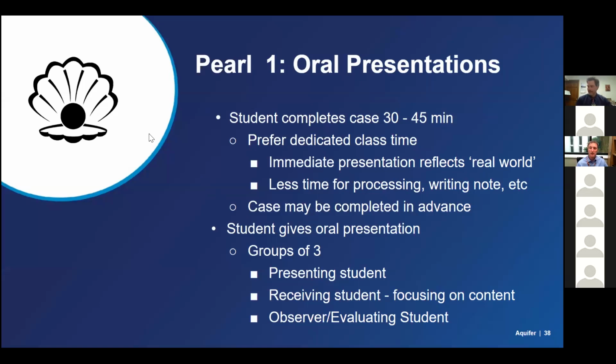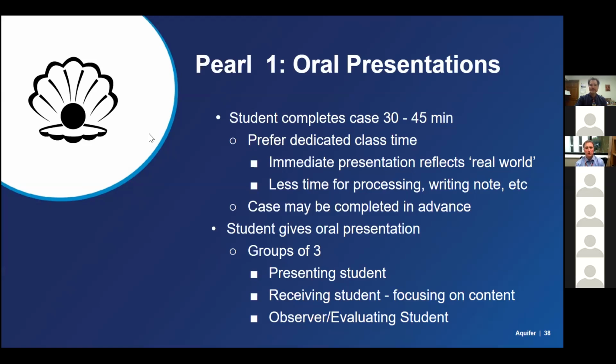It's been especially helpful for us with our preclinical students in developing their oral presentation skills, and with our clinical students in whom we identify a need for remediation. Particularly, if you've got a student who's having troubles doing this, it's bogging down their office day or their visit day. This becomes a way to create encounters to help that student practice those skills before putting them back into a clinical environment.